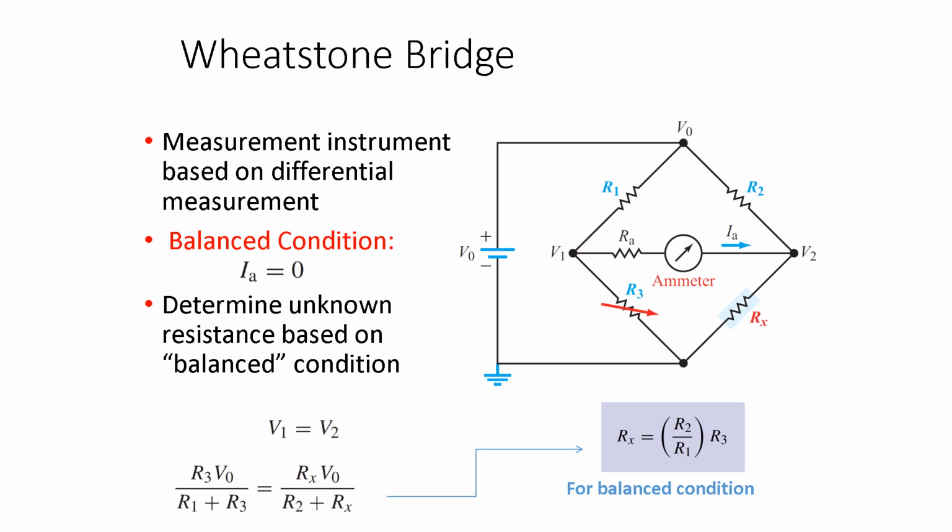And so again, the determination and the resolution that you're going to get is based on the quality of the parts that you're going to use as well. That's another thing to keep in consideration, because that's one of the downsides of using a Wheatstone bridge. You have to have very accurate resistors. And 2, since this is an analog-based circuit right now, you need to have that ammeter in there and have it be read in order to solve what Rx is. For this circuit, it's not going to spit out a digital reading. You have to balance it to get that ammeter set to 0, and that's going to give you your resistance of Rx.